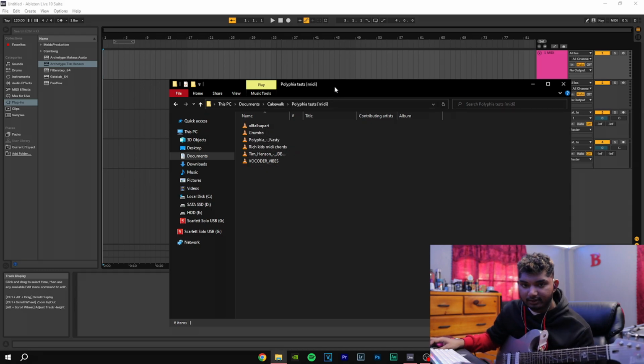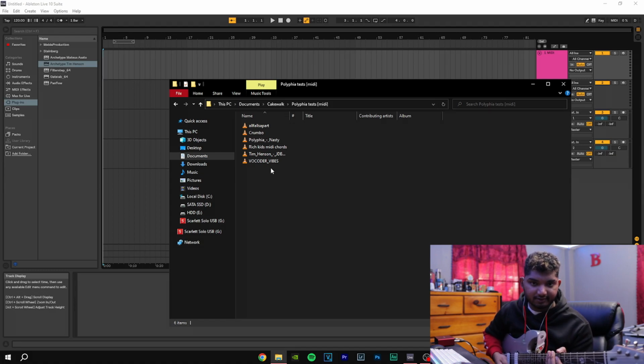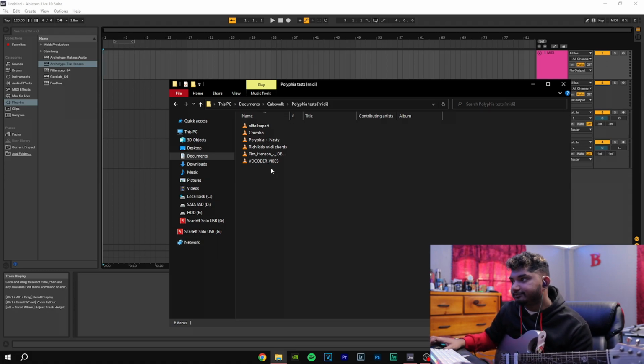So essentially you can use any one of these MIDI chords and play lines over them and get the sound that you want, and you don't have to play along with the song. Just because the chords are written for the song doesn't mean you have to play the song to get what you want. You can play whatever lines, just make sure that they're in the same key as the MIDI chords.